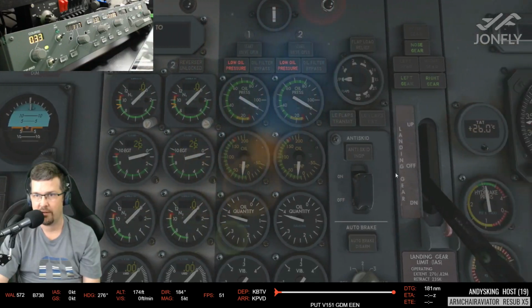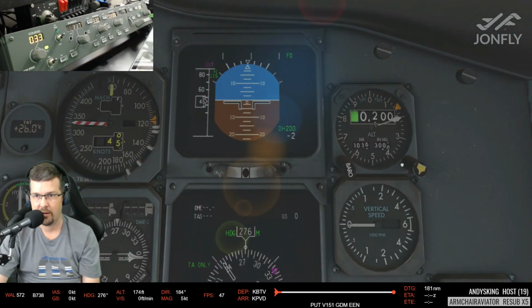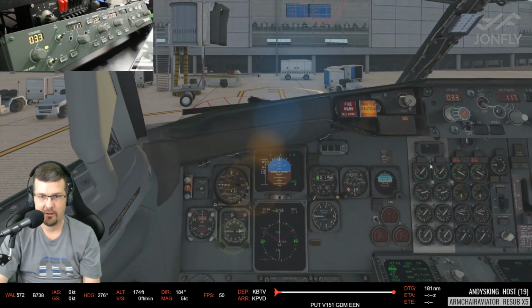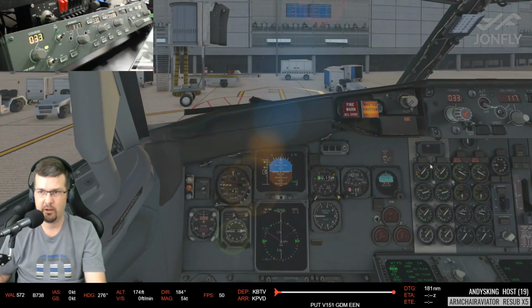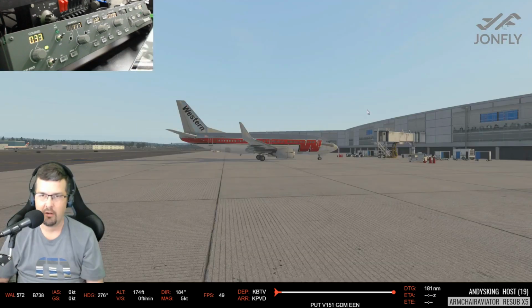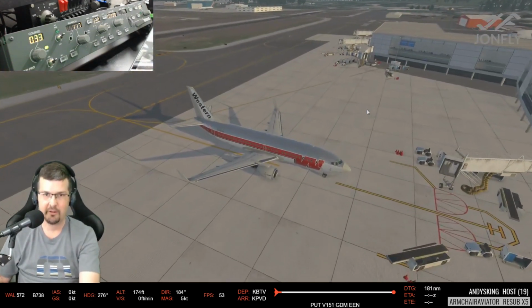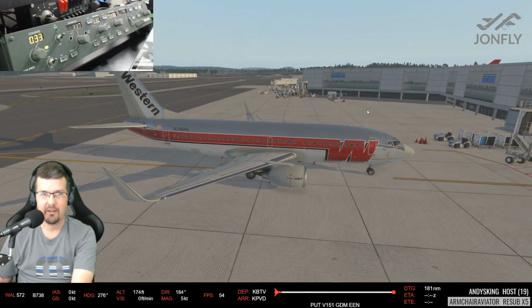We'll go over here and set the first officer side. 3008. We got a subscribe. 3008 is set. Let's try pushback. I don't recall doing the better pushback plug-in. Oh, look at the bare metal. Oh my gosh. Cessna rocks.